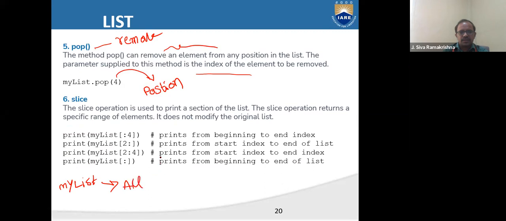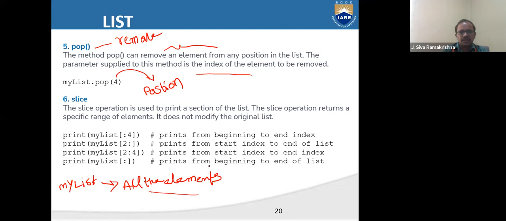That is, you will find all the elements present in the list. But we are not interested to see all the elements. We want to see only a few elements in the list.